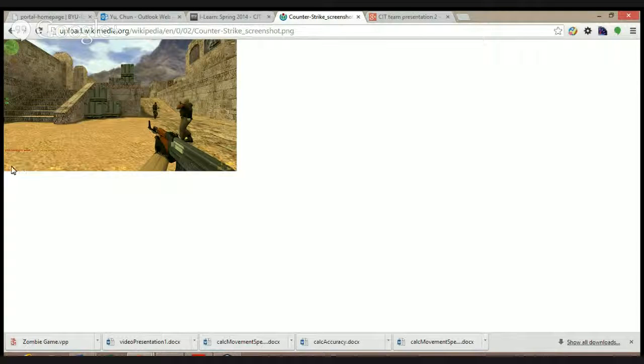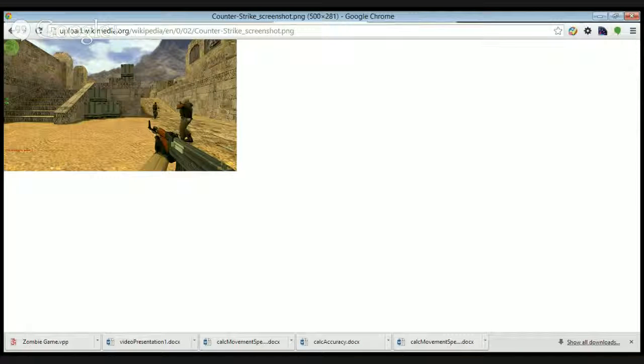That's what we want, and we have the health over here, and we have a little map, but we change all the enemies into zombies. And there's a bullet, and there are weapons that you can get on the ground. That's our main idea, and we try to make it more fun, and that's our presentation.